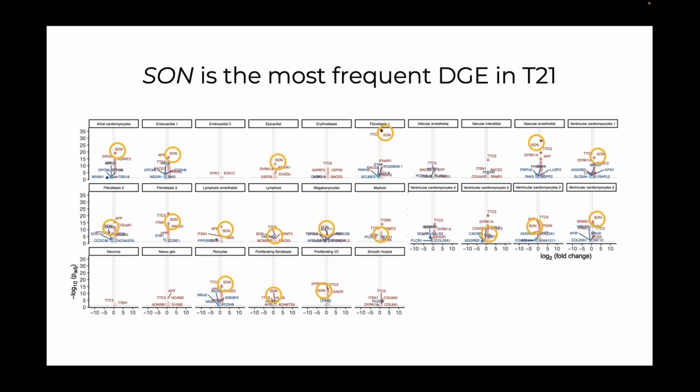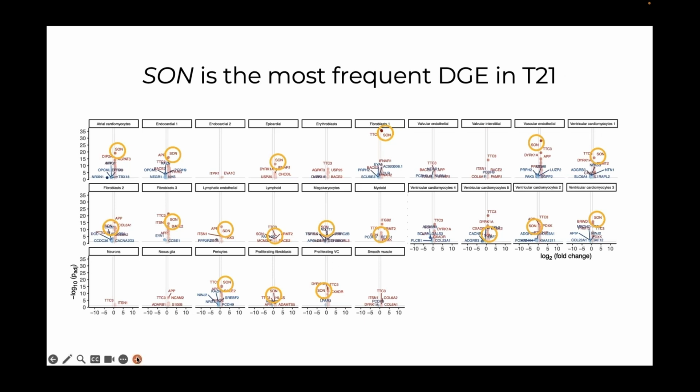And this actually extends to every tissue. I'm not showing those results, but if we were to take our gene expression results for heart or for lung, we similarly find that SUN is the gene that is differentially expressed in the majority of cell types throughout the body. This really caught our attention and we thought was quite interesting.